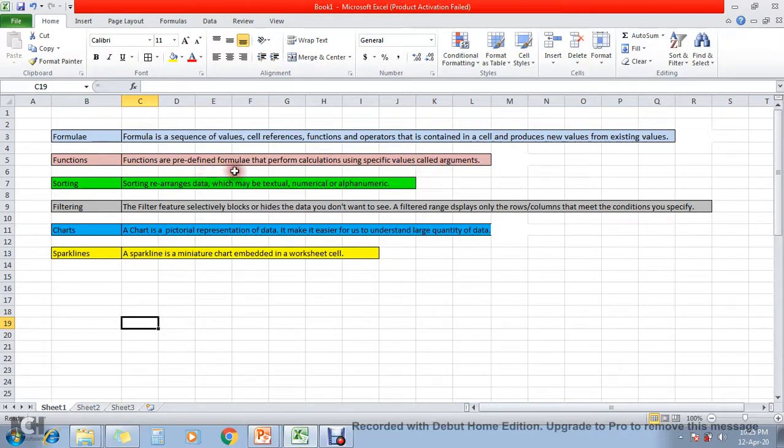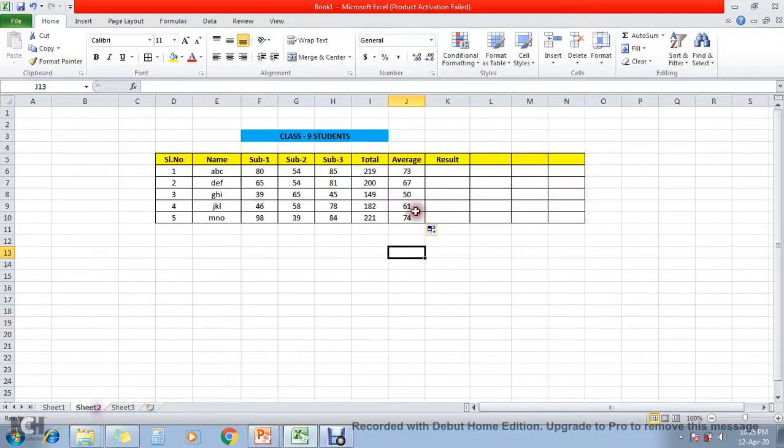What are functions? Predefined formulas. We are not defining the formula. The formula is already predefined by the software itself. We just use the functions to generate some output, some other information. So basically in result we have to use functions only. That is why I wanted to explain what a function is.